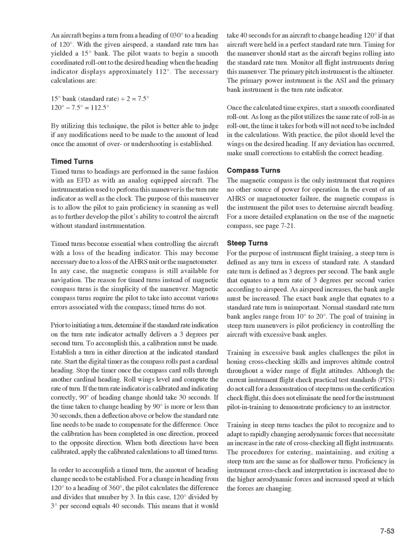In order to accomplish a time turn, the amount of heading change needs to be established. For a change in heading from 120 degrees to a heading of 360 degrees, the pilot calculates the difference and divides that number by 3. In this case, 120 degrees divided by 3 degrees per second equals 40 seconds. This means that it would take 40 seconds for an aircraft to change heading 120 degrees if that aircraft were held in a perfect standard rate turn.